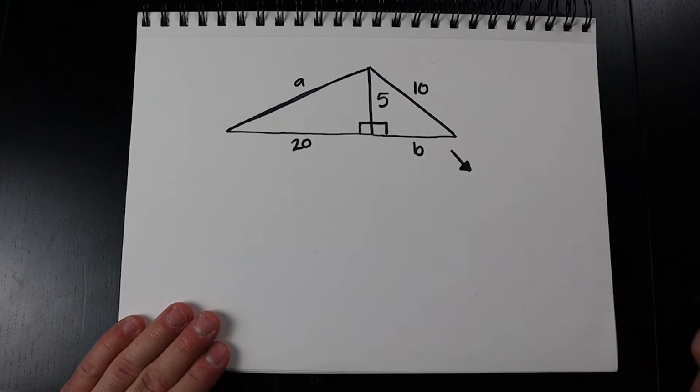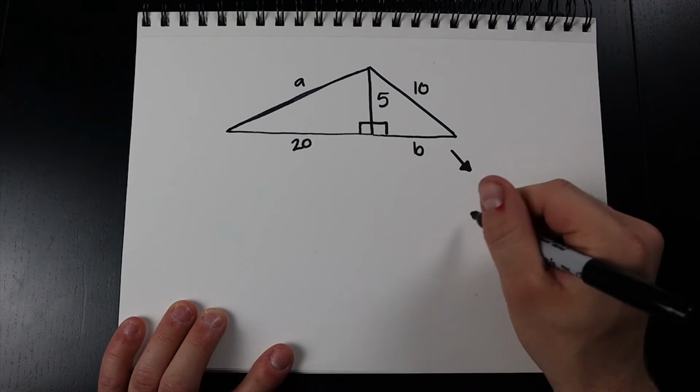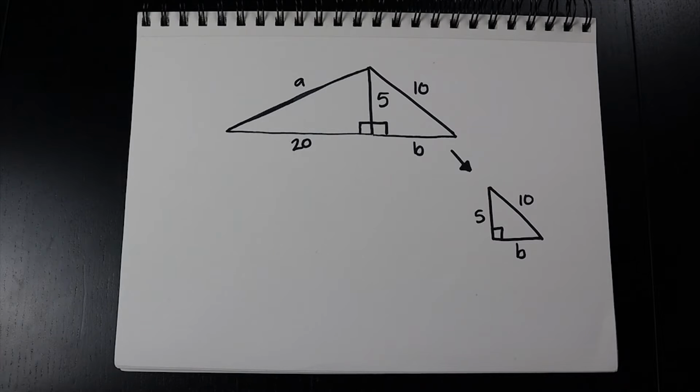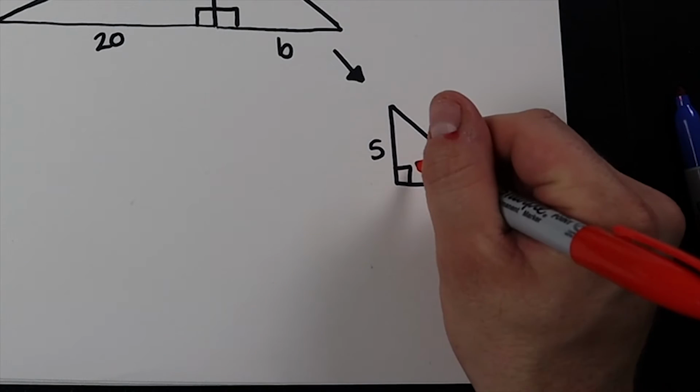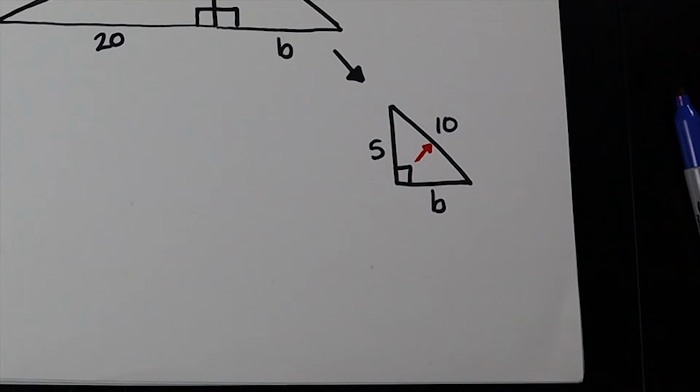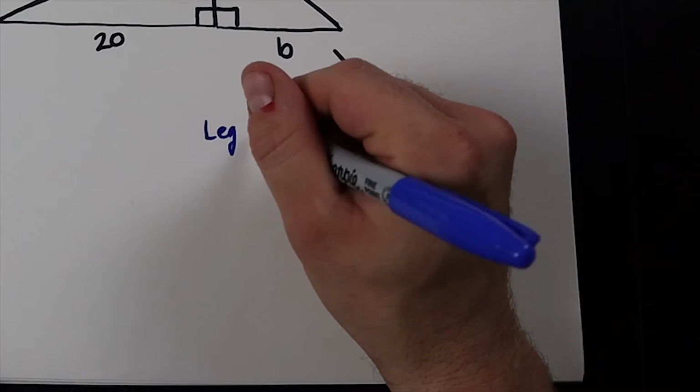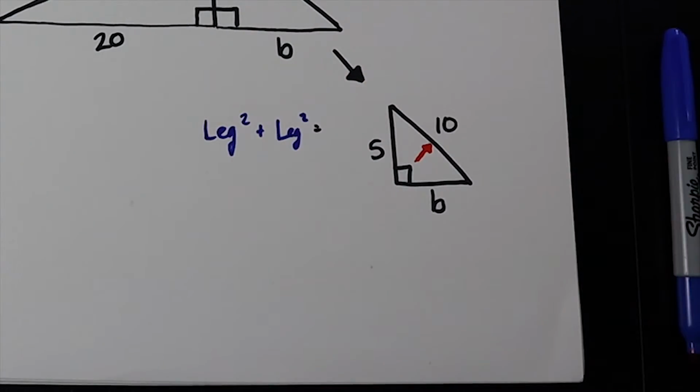To solve this problem, it is easiest to redraw the triangles separately. I'm going to start with the smaller one on the right. Now, when you are looking at a triangle, it is very important that you know how to find the hypotenuse, because if you can't find the hypotenuse, you're not going to be able to set your equation up. I can tell that 10 is my hypotenuse because it is the side opposite of the right angle. So the small triangle is missing a leg. I write out my equation and follow the steps to solve it.